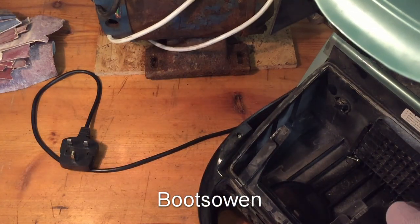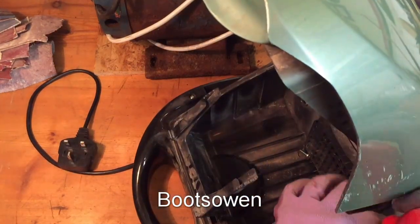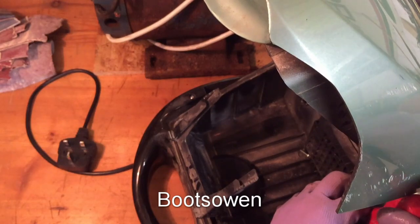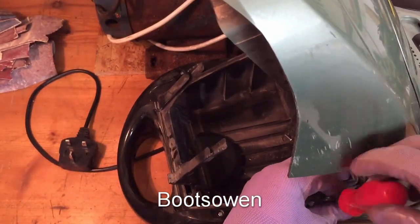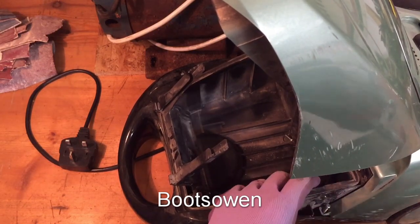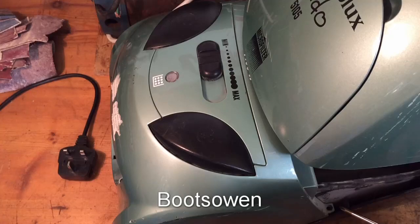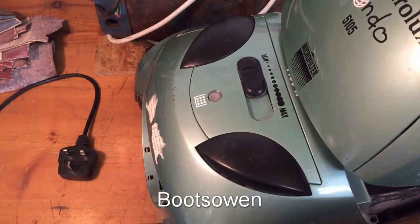There's another couple of screws here. I don't think I need to take out those handle ones; I think I need to take out this one down here — it has a counterpart on the other side. One of these was a special screw with a Torx bit with a pin in it. This one had a Torx head on it with a safety pin in the middle. It was difficult to get out but I managed to do it just with a regular screwdriver, so easy peasy.